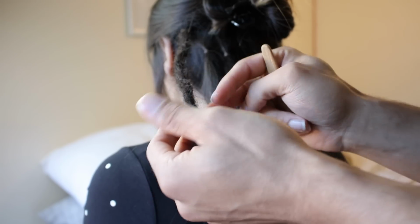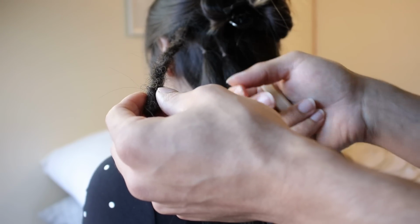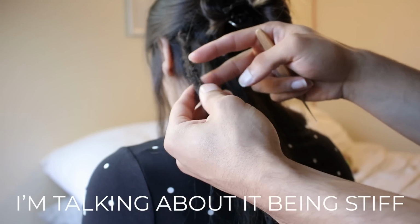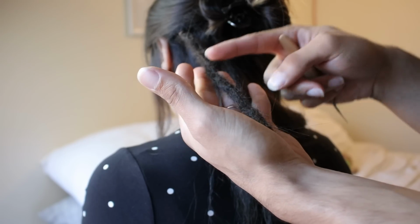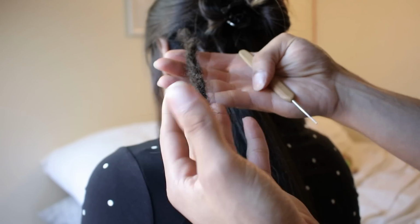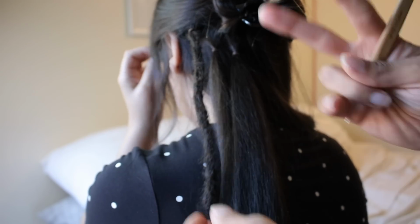I've seen people trim the sides and make them look really nice, or just keep pulling it in with crochet hooking. You could do whatever you want, but just know that over time this is going to loosen up and not be as tight, and it's going to pull in all this loose hair by washing your hair. So I'm telling you guys, wash your hair a lot and make sure that it's nice and clean, so that all this hair will want to grab onto each other and be tight. But now I'm going to get started on the second method.